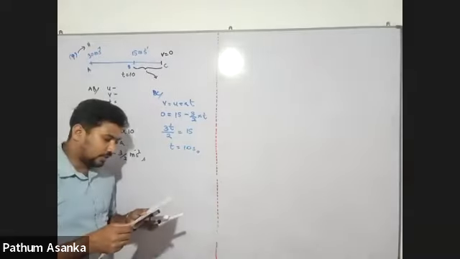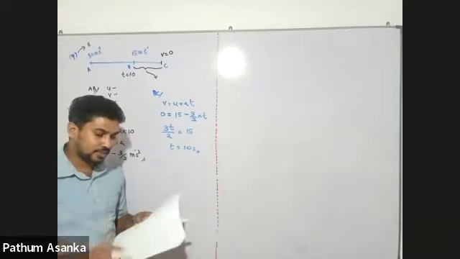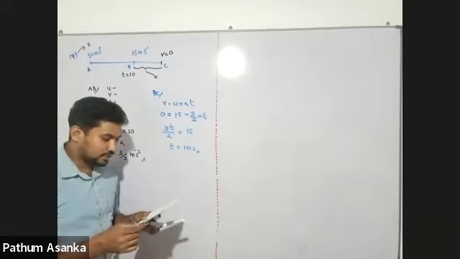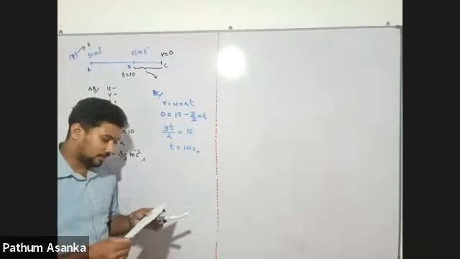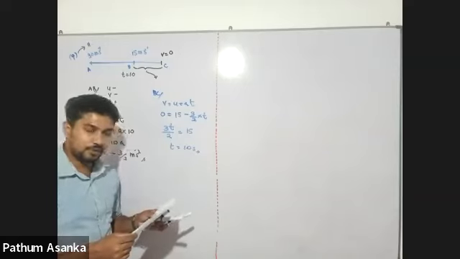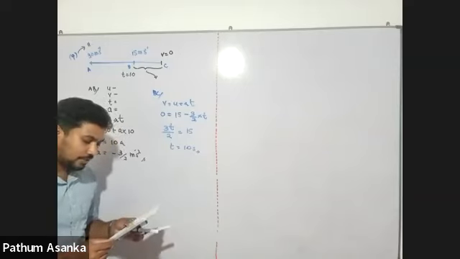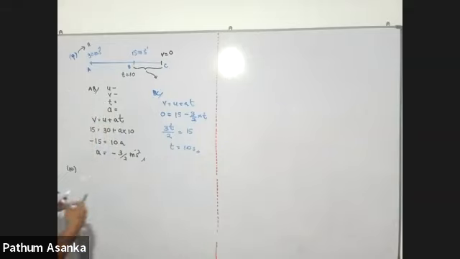Okay, let's move on to the 10th question. A car traveling with uniform acceleration on a straight road takes 5 seconds to travel the distance between 2 points 50 meters apart, right? When it passes the second point, its speed is 5. Find the speed of the car when it passes the first point of the journey.